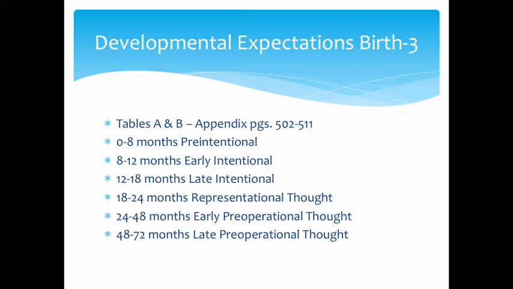It will also be useful to communicate this to your teachers about what the language expectations are for certain age students. So for instance, if I look down to 48 and 72 months, that is a late pre-operational thought. They can respond appropriately to false belief theory of mind tasks by around 48 months. If I have a student that's still struggling with this at 4 years old or 5 years old, that might be indicative of very severe language and cognitive deficits.